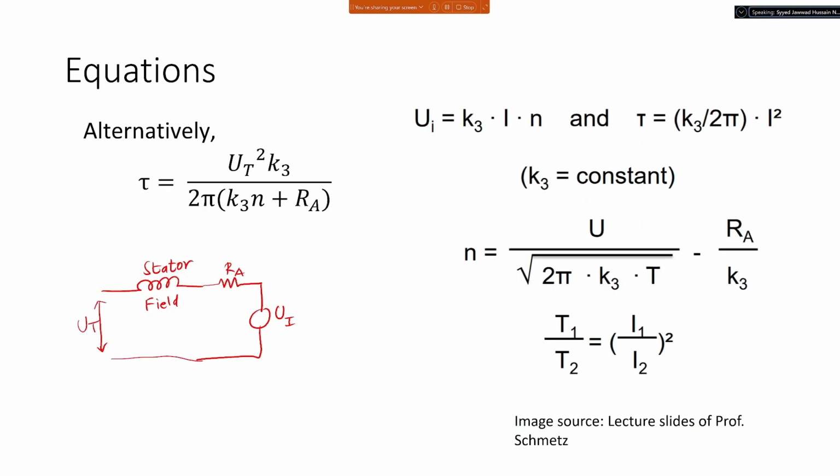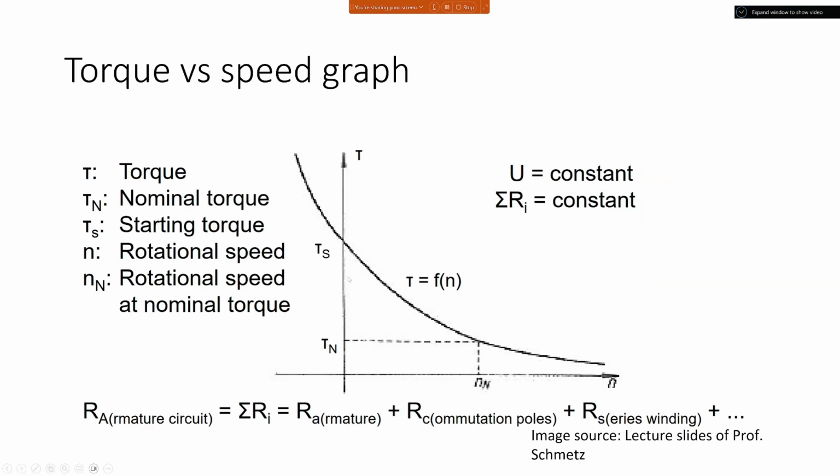At least I think it won't. Yeah, it won't, because you see, there is no negative sign. All the terms are positive. Why will it ever go to zero? As the speed increases, the torque will become smaller and smaller, but never become zero and never become negative. And that's why we have this nominal operating point.